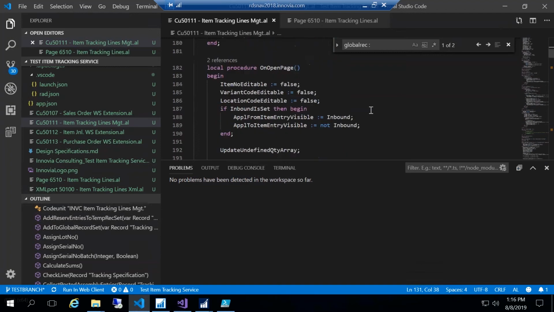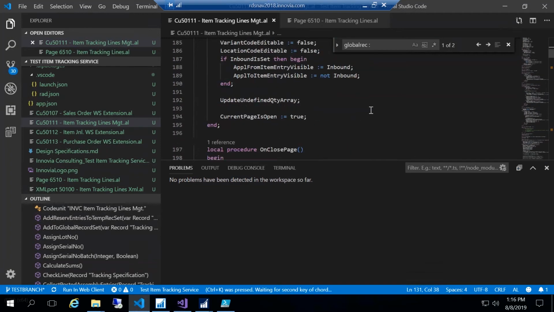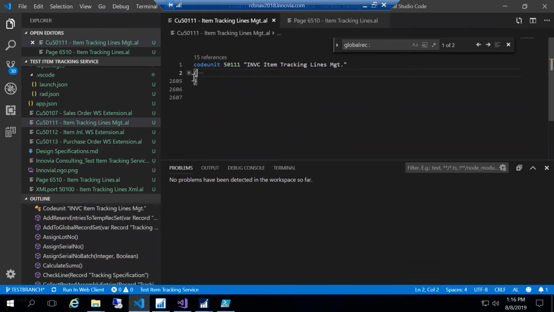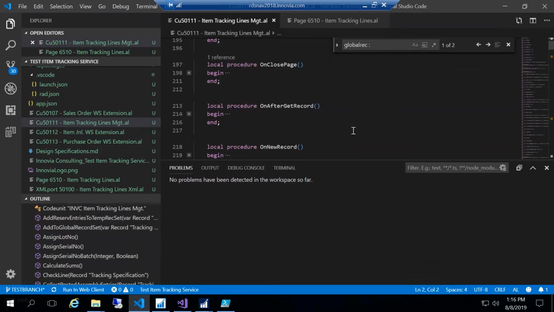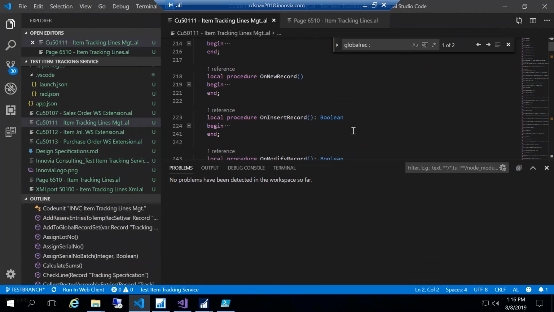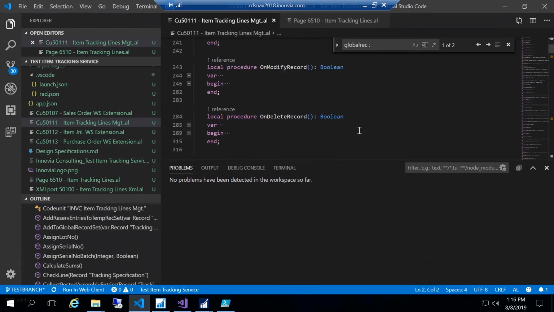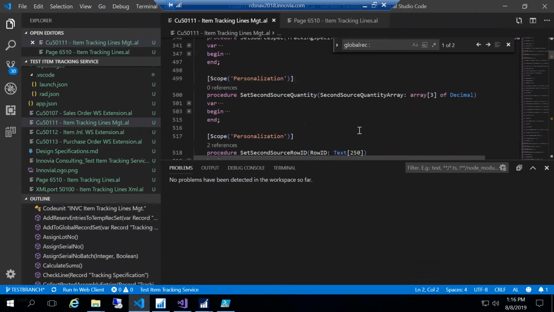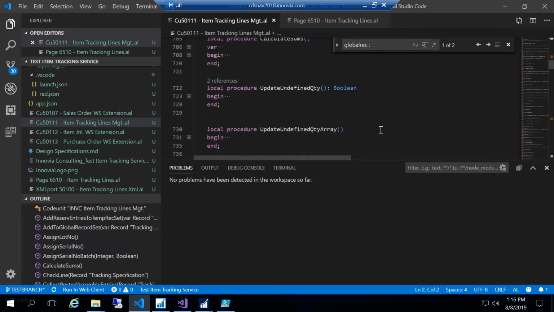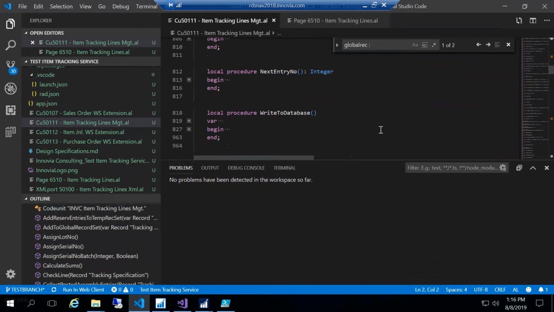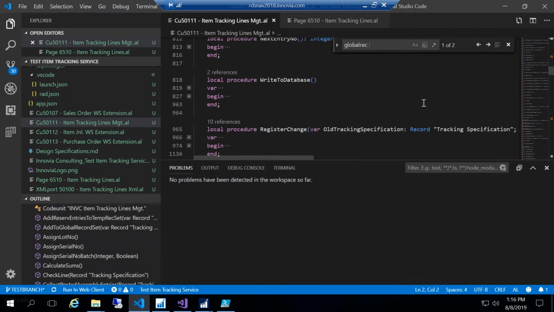So basically I converted these triggers to local procedures, and kept it all Microsoft code. There are some minor code changes.